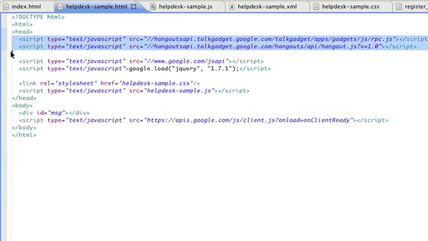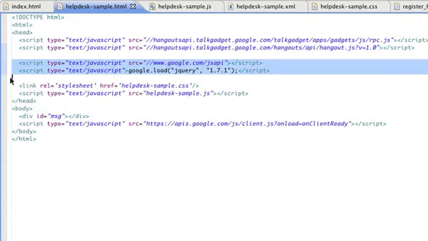These first two lines, for example, that we see here are scripts that are loaded that are required for the Hangout. The first is the Hangout Talk Gadget RPC service. The second is the Talk Gadget Hangout API itself, and we're working with version 1.0 of the Hangout API. As Google releases new versions, this version number is going to change.